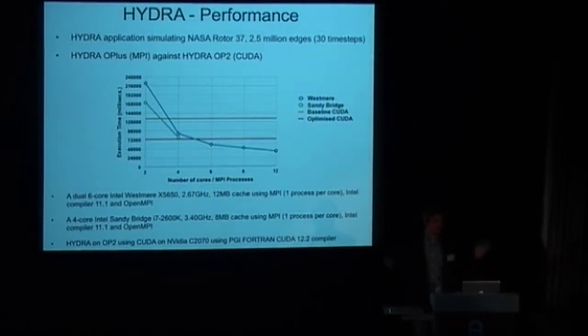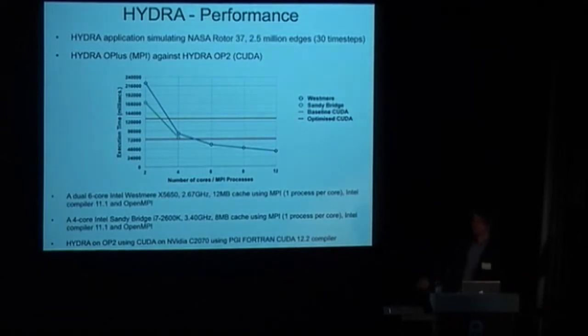So the first thing that I did is converting Hydra to OP2, run it through the compiler, debug, and I got this line here. So the first implementation of OP2 on a GPU didn't even reach 4 cores of an Intel multi-core, which was quite bad for me. After a while, I analyzed the performance of this application, and I discovered that there were some loops which were behaving particularly badly. And I was able to move this line down here. Now, my hypothesis is that by automating this kind of optimization inside the OP2 compiler, I will be able to push down this line even more.